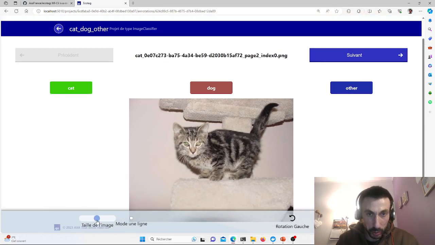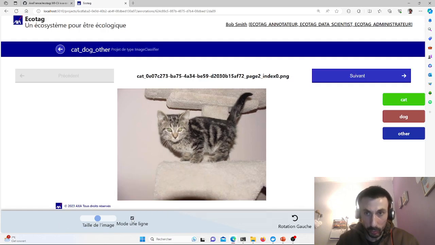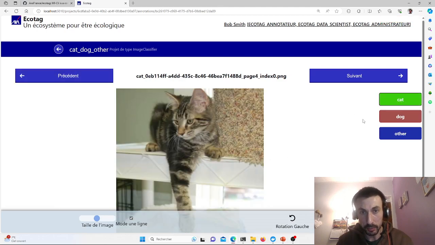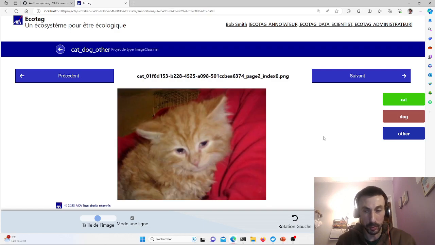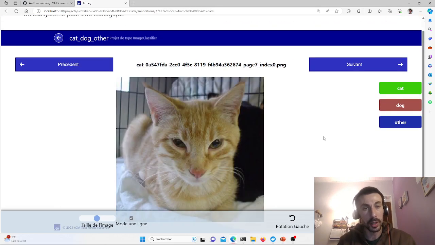Here, I think I've only put cats, so it's going to be pretty straightforward. We'll be able to change the configurations. To annotate, you need to know that the application of the annotation is extremely important to go as fast as possible. There are even shortcuts here for annotating. In other words, I can click. There you go, cat, cat, cat. They're all beautiful cats, but I can also use shortcuts by pressing button 1, 2, 3. Here I press shift and do 1. That way I can annotate pretty quickly.